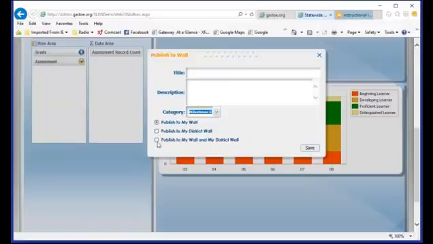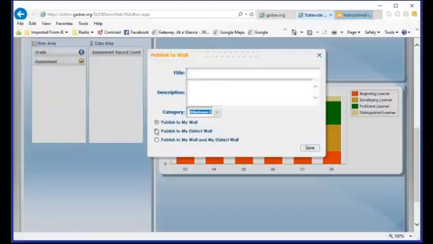Currently, you have 3 options of where you can publish this query to. Since I'm coming at the district wall, I have these 3. If I'm school, then just replace the word district for school. I have the ability to publish to my wall. Only I can see it. I also have an option to publish it to my district wall.